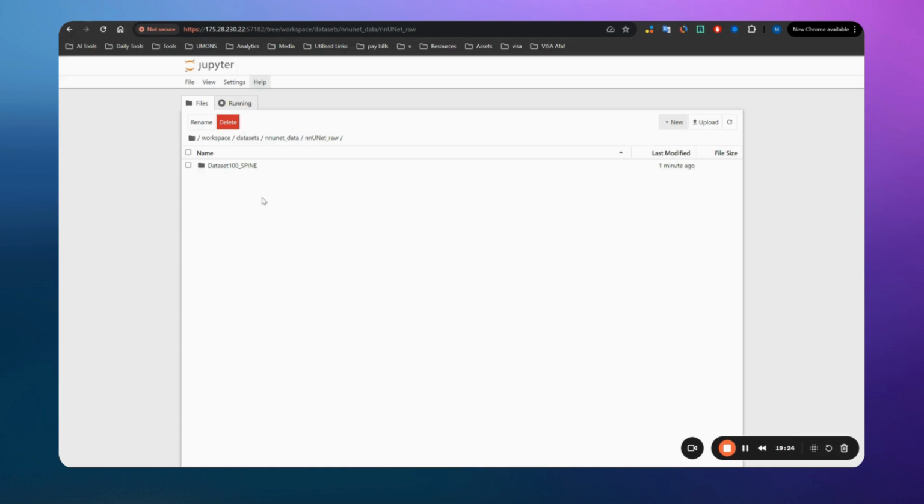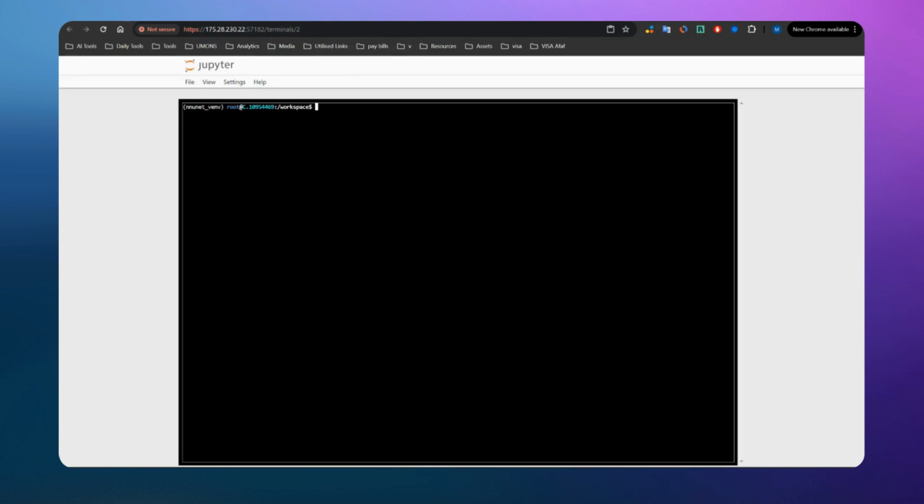So let me go and calculate how many cases we have, then we can go to the next step, which is creating the JSON file, and after that we can set up the nnUNet.